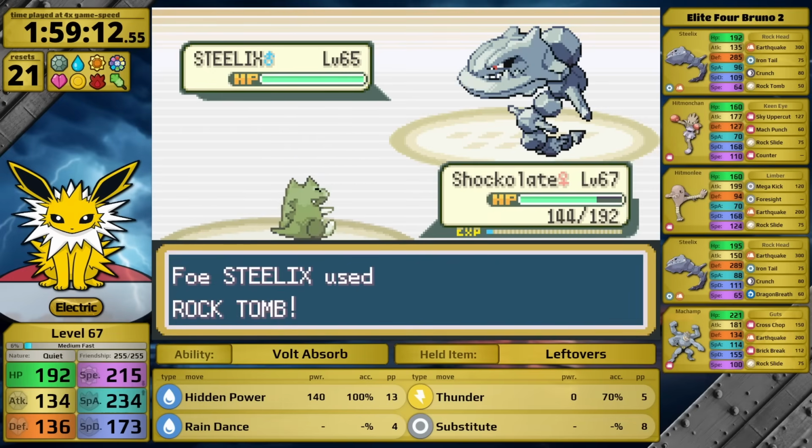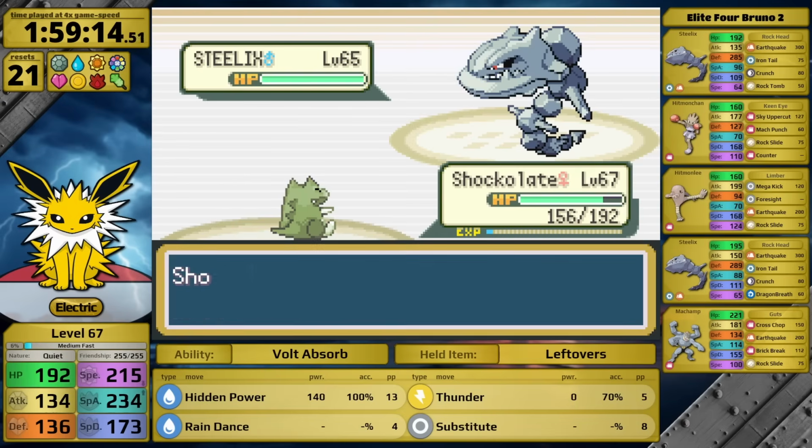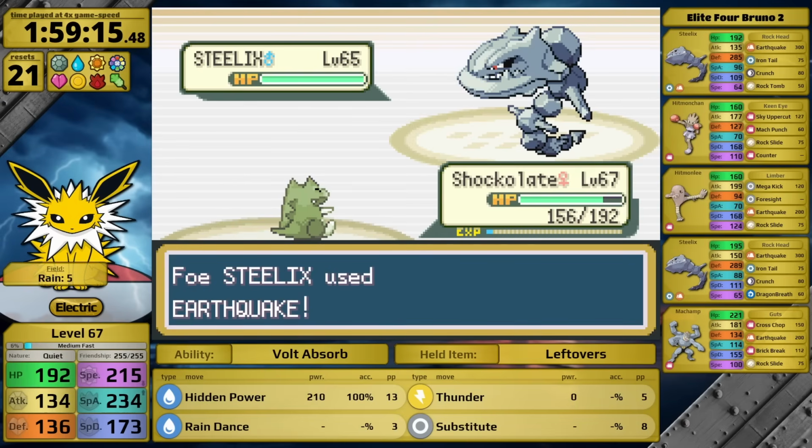Against Bruno, I'm hoping beyond hope that he's going to try to speed control me, which he does as a Rock Tomb bounces off my decoy. This is a big reason for those defensive EVs earlier, because my decoy has enough bulk to remain intact.